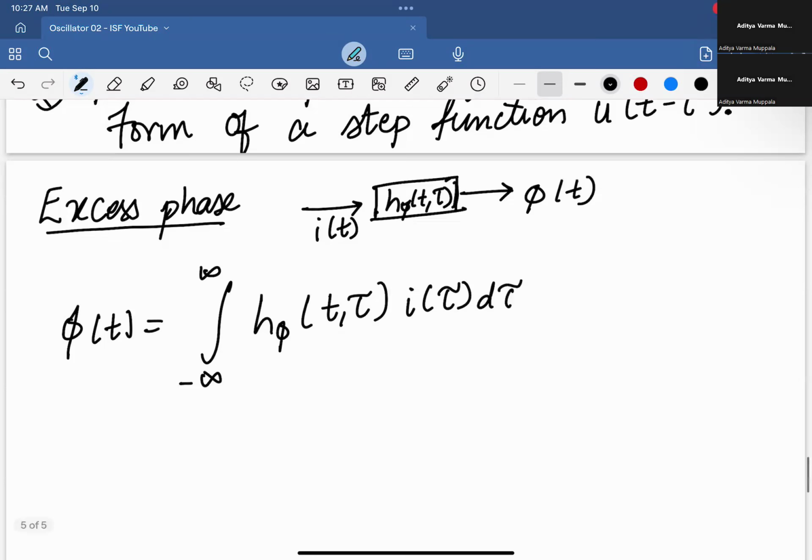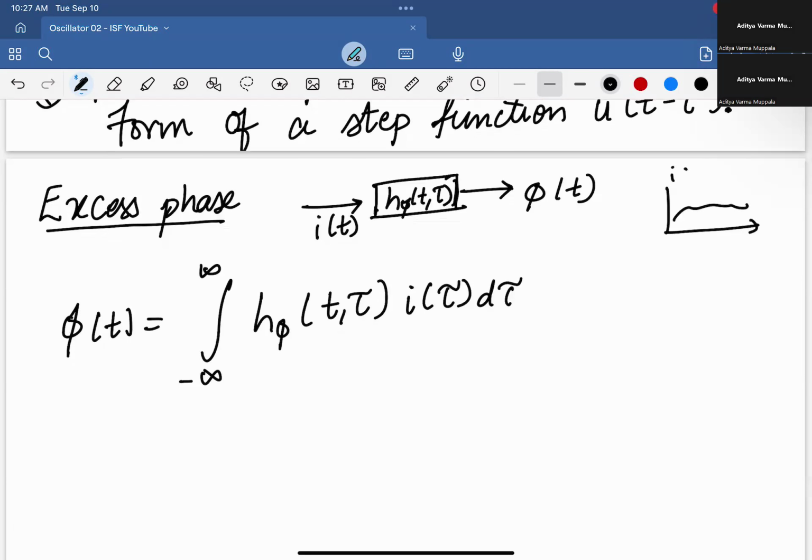And this is fairly simple to think about. Essentially, if you have some input signal I of t, you can break that down into different impulses of different sizes, right? Each of them would have a response, which is different because it's all time invariant. So let's say the first one would have a response like this, the second one like that, the third one like this. Actually, here we've assumed they're all unit step functions, I guess. So first one like this, second one like that, third one like this, and so on. Maybe some go down, right? And you add up all of them, and that's what this integral is doing. And that gives you the overall phase with time. So that's what this expression means.